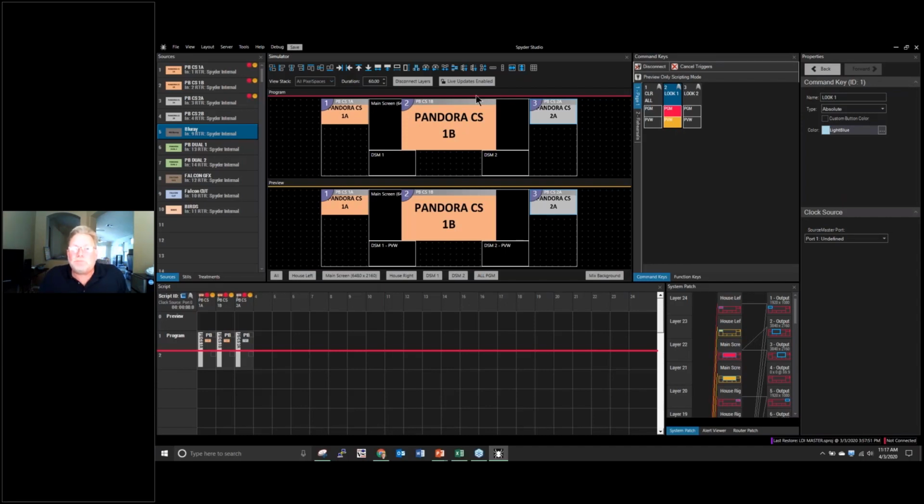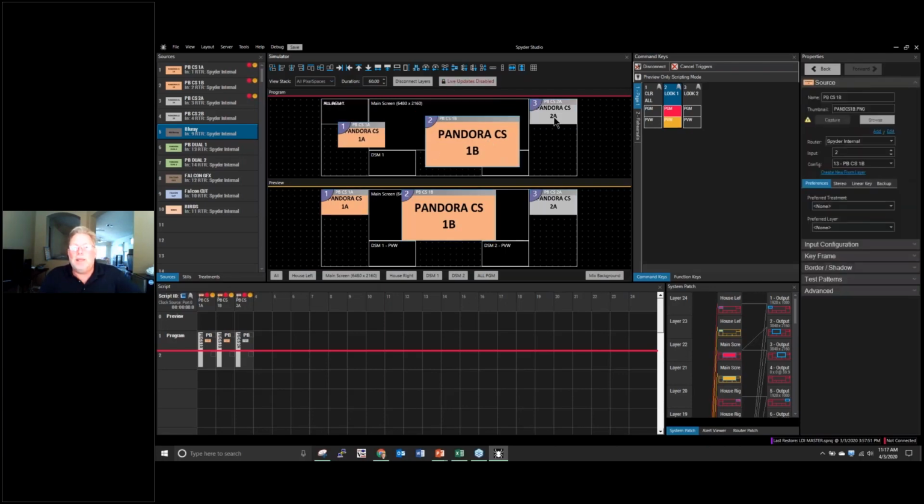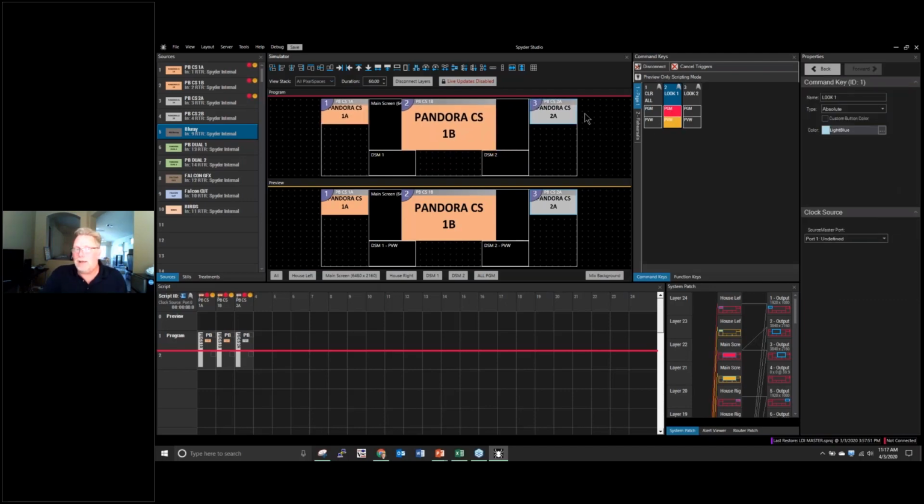Another way to do that is there's a button right up here at the top that says live updates enabled. So notice there's a little unlock button there. That means just what I said. If you adjust anything while this command key is live, it will be automatically recorded in that command key. So if you disable this function, now notice it's red and there's a lock button. If I were to come in here and start making changes to these keyframes, when I go back to launch the command key, they go back, okay?